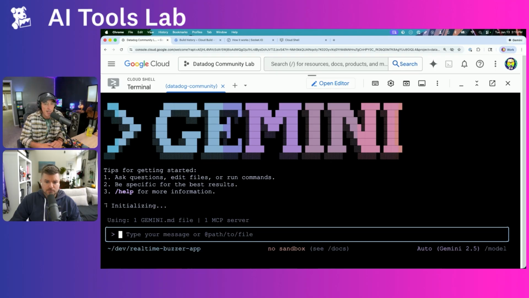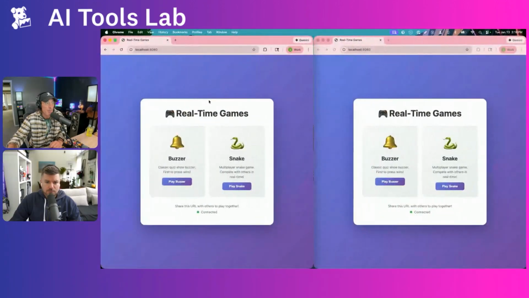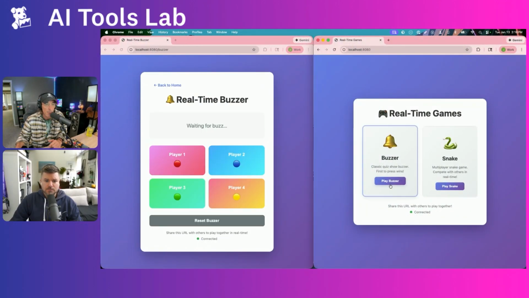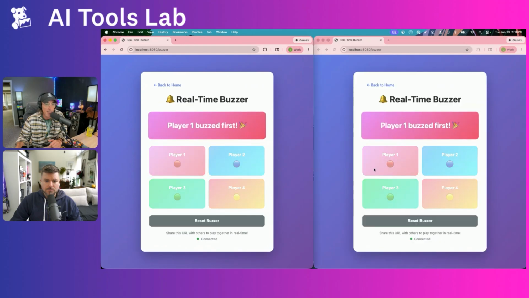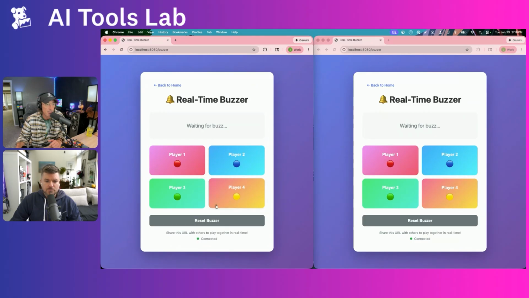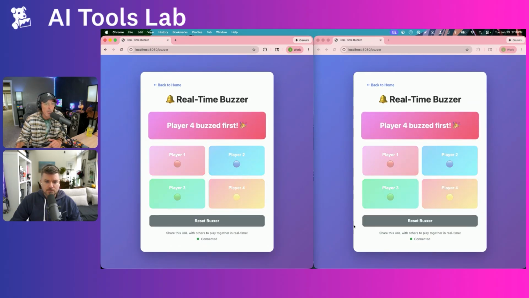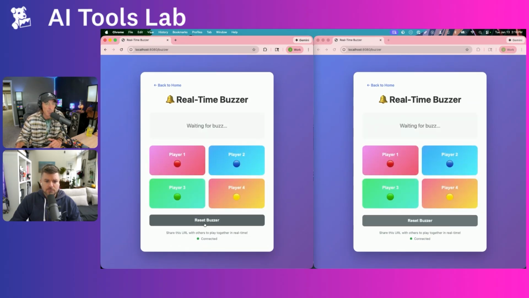That application that I have running, we were just looking at it after it actually built. And do I still have that up? So this is what it looks like locally, but it's just a way for me to actually demonstrate things happening on two different clients at the same time. So like you said, if this is a game where there's player four, everybody should be able to see player four hit the buzzer.